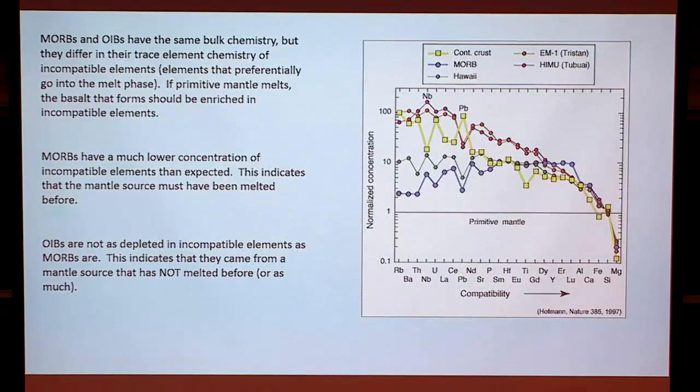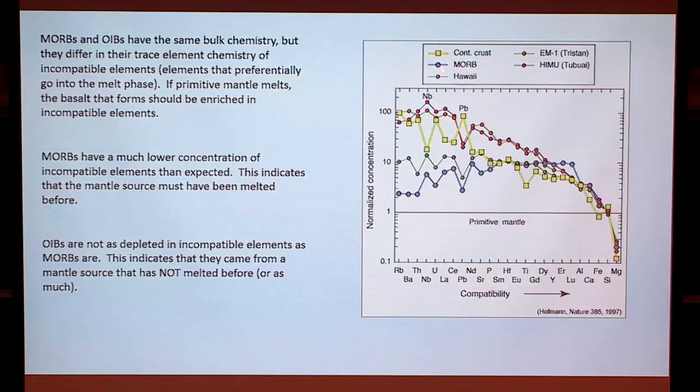So here's a plot by Al Hofmann, very similar to the stuff Bill showed yesterday. Everything's normalized to a primitive mantle. Here's a list of elements in order of their compatibility. So these are elements that are happy to be within the solid, and these are elements that would prefer not to be in the solid. And so when melting occurs, elements toward the left will go into the melt, and elements toward the right, some of that may go in the melt, but these are happy to stay in the solid. And so if you take a primitive mantle and you melt it, you expect the melt to be enriched in these things. So you expect the line to go up here.